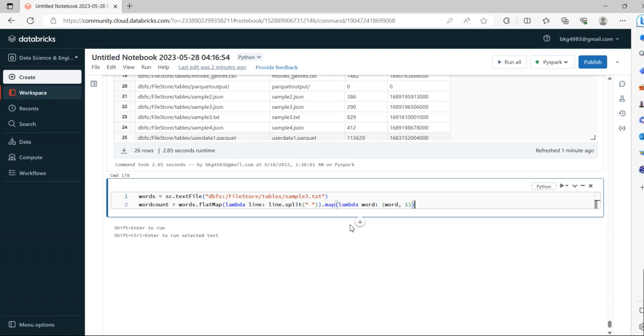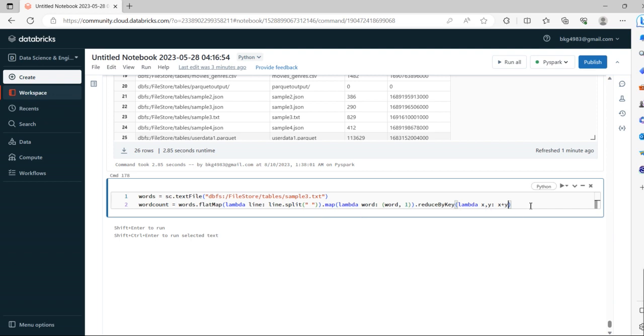So we are mapping 1 for each word, and then we are applying reduceByKey, lambda of x comma y colon x plus y.